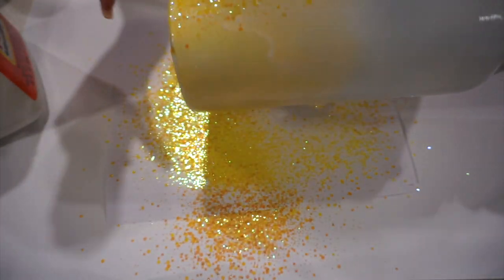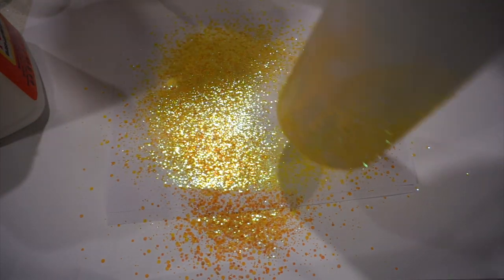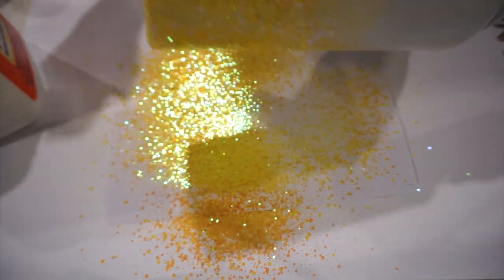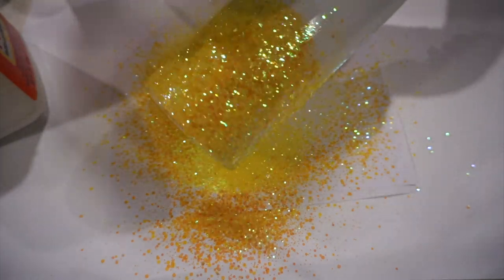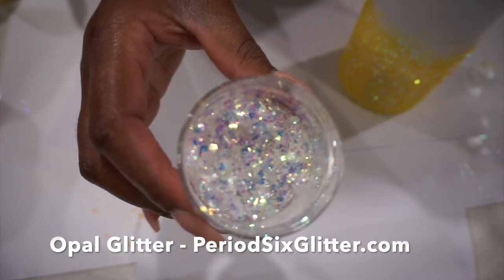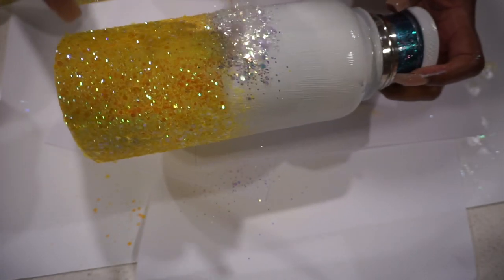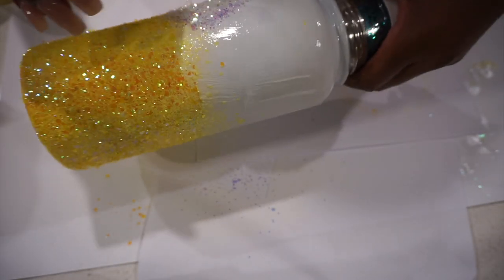I'm not doing anything special you haven't seen me do in other videos. If you need a more detailed video on how to do a two-colored chunky ombre, I can do a video — I have one from a while ago where I did an ombre with a chunky and a fine. And that's the opal — like, how could I not use this? It is beautiful.